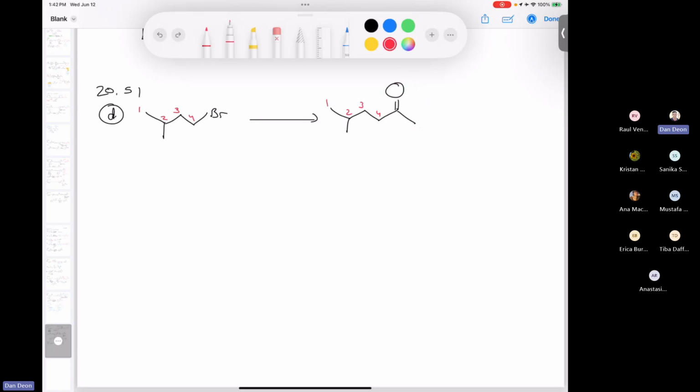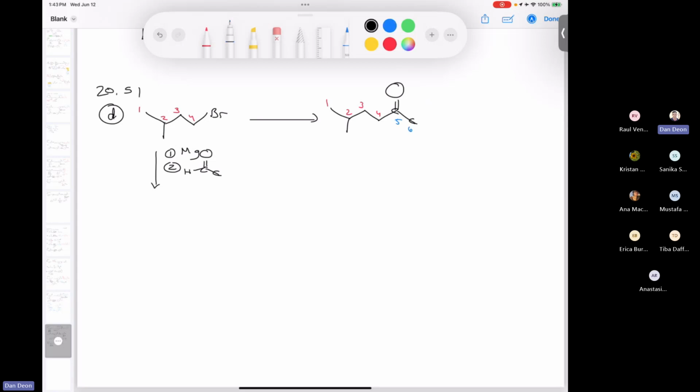We'll do it 2 ways, okay? If we try to make it via the Grignard method, what you would do first is you would treat this with magnesium to make your Grignard, and then the electrophile that I would choose would be acetaldehyde, okay? Because then it's going to do the nucleophilic attack at this carbon, and you're going to add these 2 carbons, right? Because you need to add carbons 5 and 6 here, if you want to call them that. So we'll call this 5 and 6, like that.